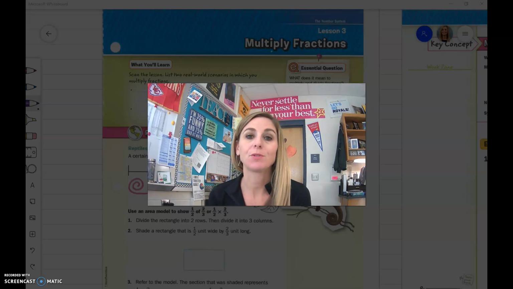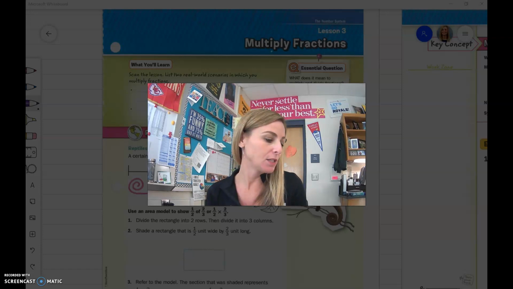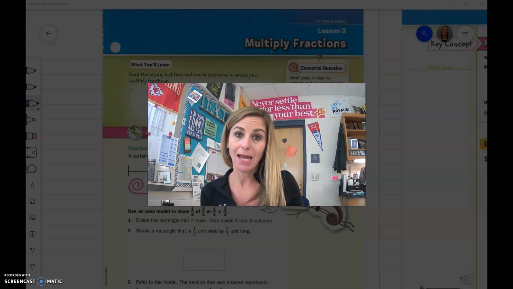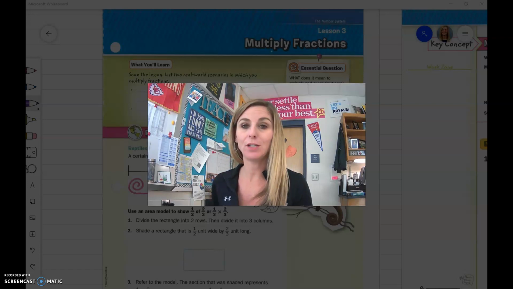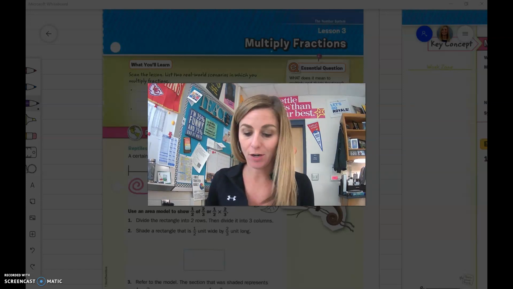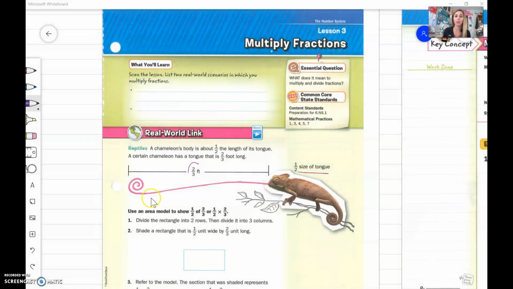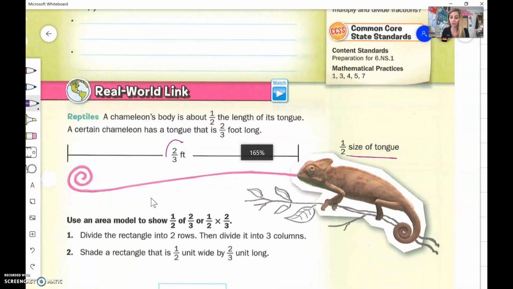Okay, so here we are with chapter 4, and we are continuing working with multiplying and dividing fractions, but we are now in lesson 3. So we're going to go ahead and get started, and I want you to have your book open to page 273, and we're going to get started right there. Again, doing what I'm doing. Your book should be filled with pencil marks. Okay, mine's like a marker, but yours are pencil marks.